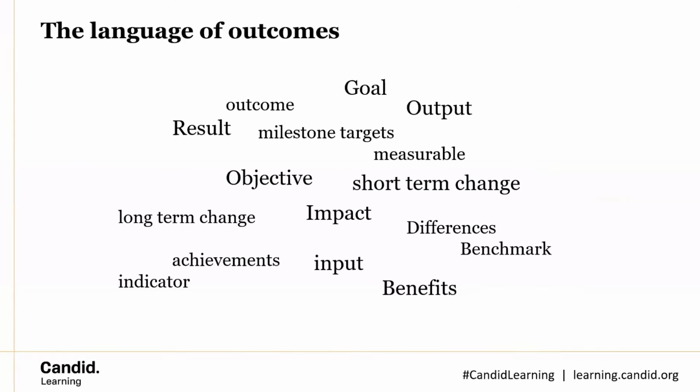So the language that I was just talking about. We usually, when we would have a lot of students in person or in a different kind of setting, we talk about these different words that you use when you're trying to explain what you're doing and show exactly what your organization exists for. So you have result, milestone, targets, goal, output. These are the words that when you're writing proposals, or when you're reporting out what you're going to do and what you've done throughout the time with your nonprofit, these are the kinds of words that you use. But these are the words that you want to make sure that you're using and that you're not skipping over.